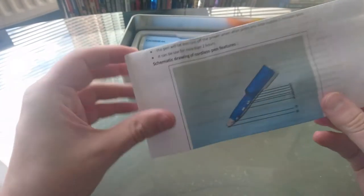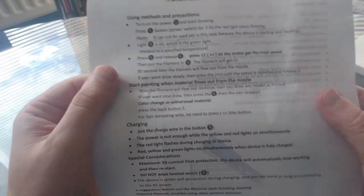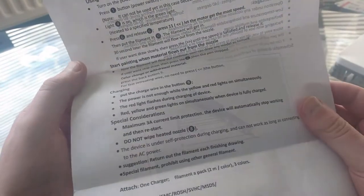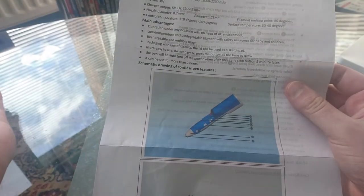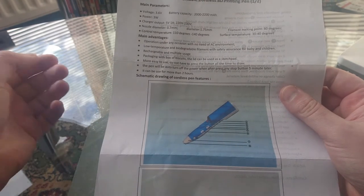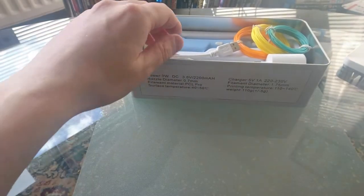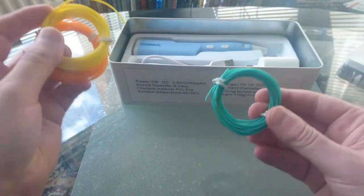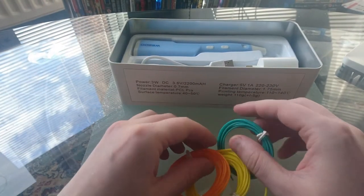Inside the box, you get the instructions. The other thing is, if you're getting one of these pens for the first time, I recommend you read through the instructions, because they are actually hard to use if you haven't used one before. Put that to one side. So this is what you get inside the box. You get some plastic, a green one, a yellow one, and an orange one.